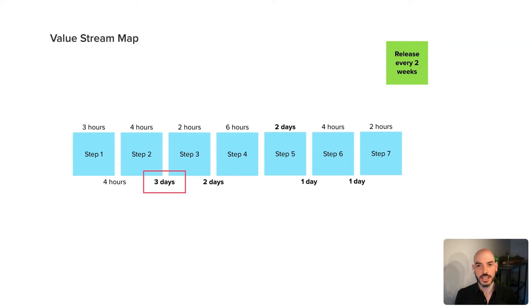And what you're seeing here is a sequence of activities that are contributing to the value stream in question, which is our release value stream, right? So step 1, we're probably looking at customer requests, for instance. Maybe they're partner requests, maybe they're ideas that we have in a backlog. And then all the way to step 7, which is probably where we're seeing our customers using the results, right?